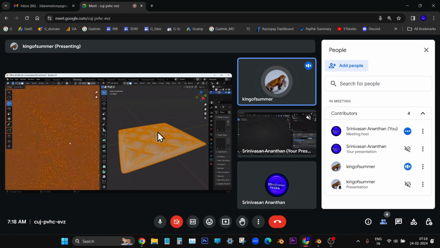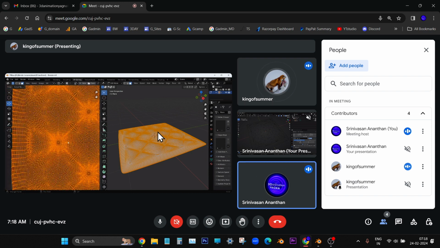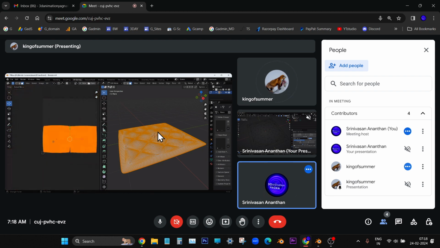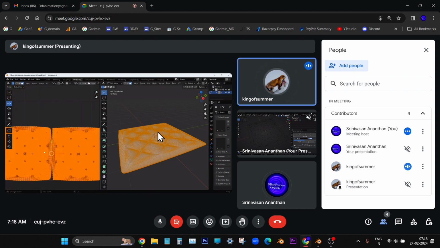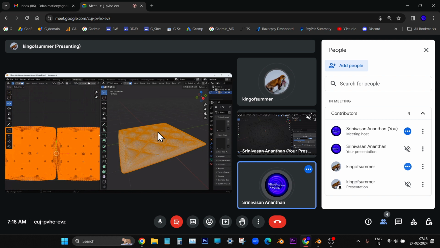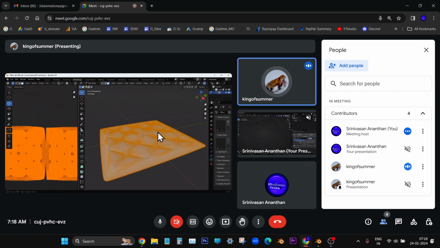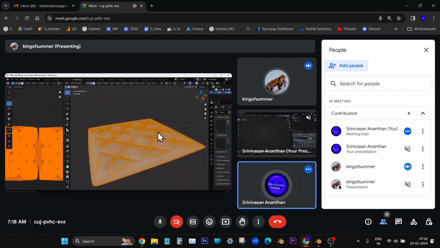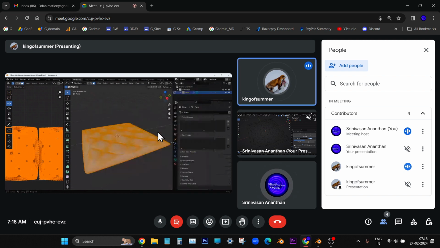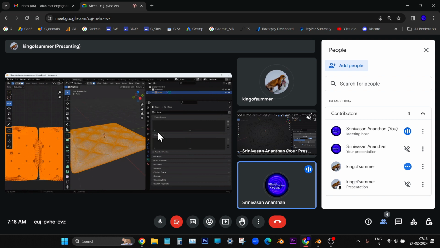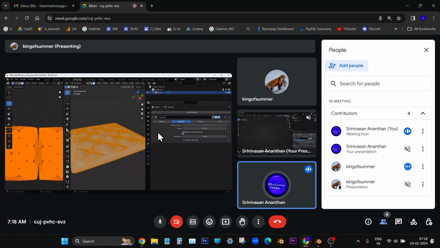Just make the properties panel larger, on the right side, even further right, yeah, enough. Now go to modifiers. Yeah.